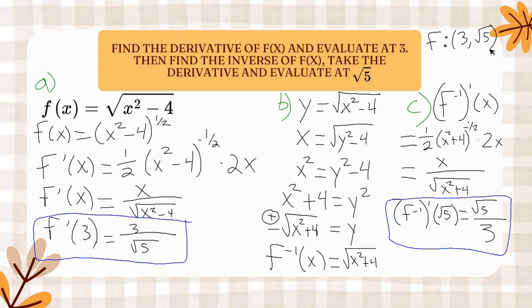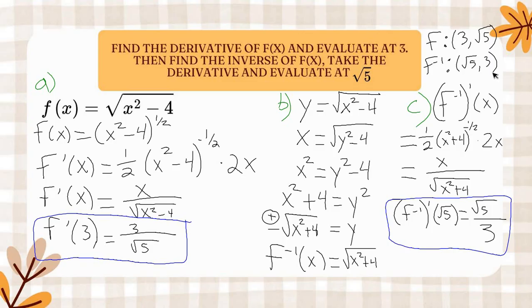And if two things are inverses and I flip all of the x's and y's, does that include that I also flipped all of my points as well? Yeah. So that means that for my inverse function, the square root of 5 would be my x and 3 would be my y. Whatever is an x value for my inverse function is a y value for my original function. Yes. And that's going to be important for us.